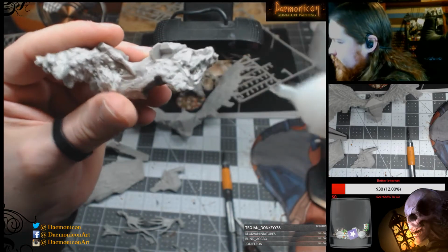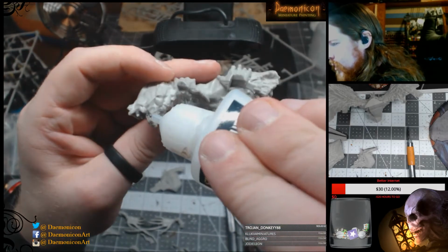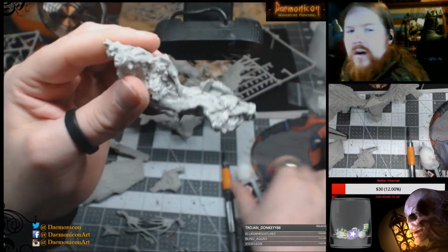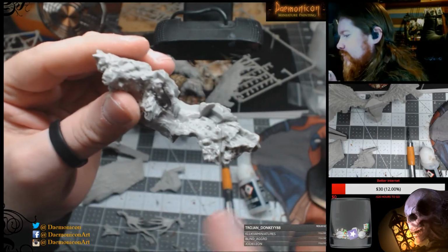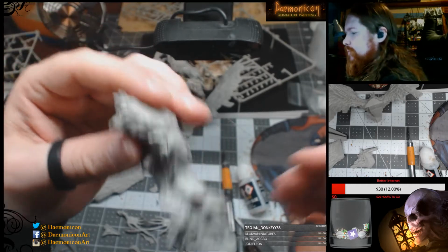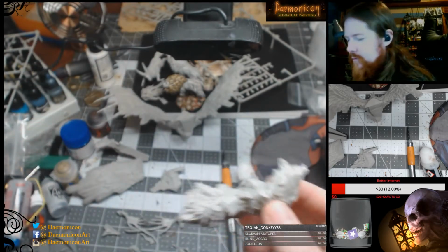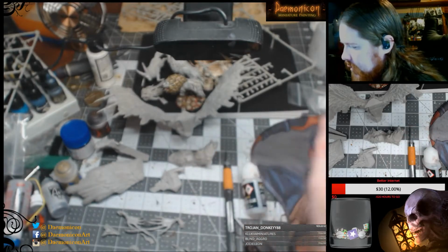Just to make sure it meshes, I'm doing a little bit more on the edge here and up here. Just be careful when you do that, though. It helps to fuse it, but if you touch it and then touch the rest of the model, it'll mess it up. Okay. So that rock is done.